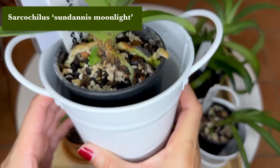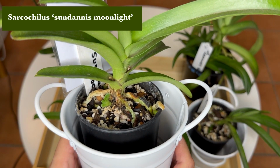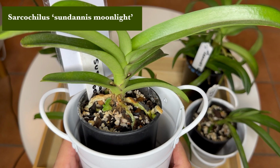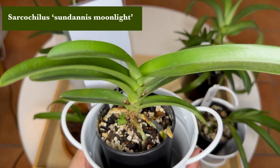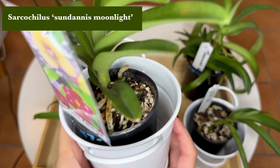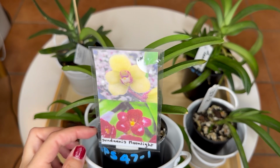This one is Sundanus Moonlight. Another cute little hybrid. This one I received in December. I got it at my local Orchid Society meeting. They were doing a bit of a Christmas charity auction. So I picked it up for a song.